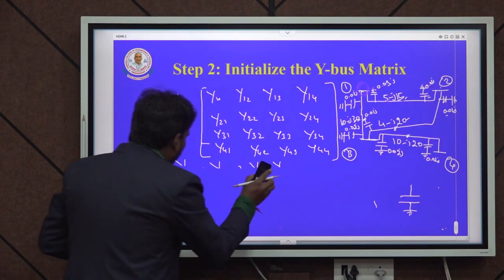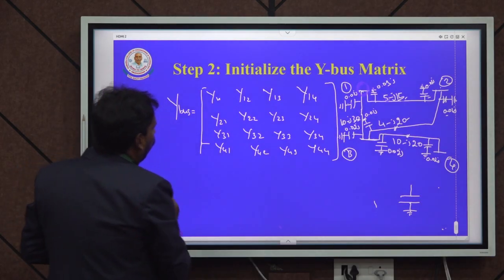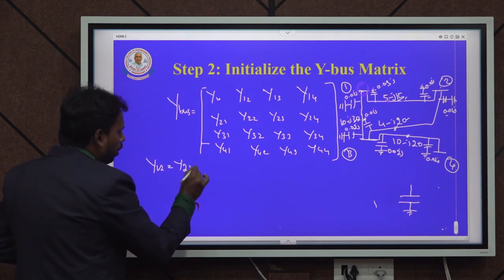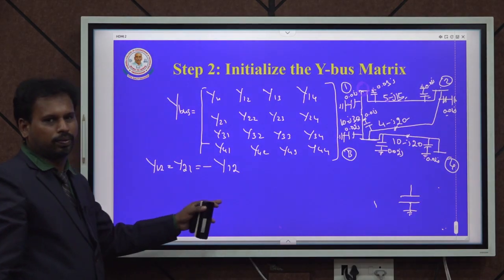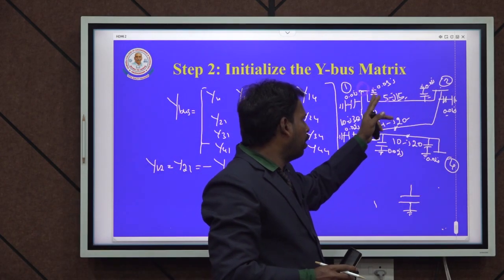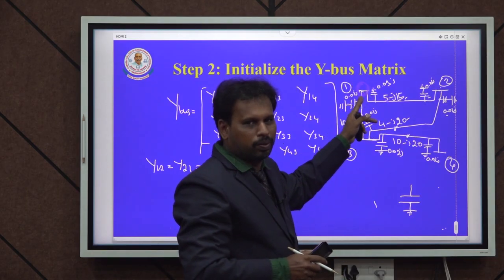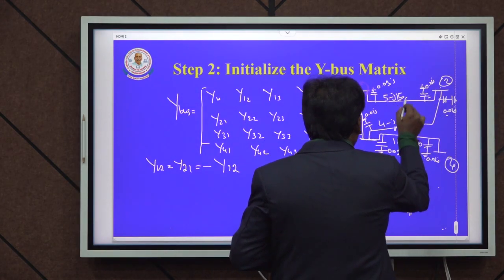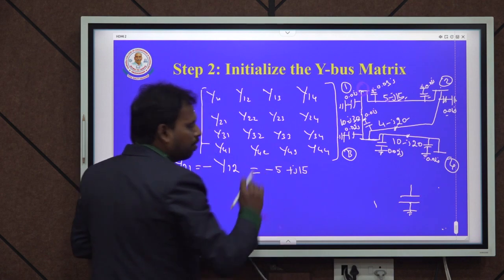For mutual admittance, rule 2, for the off diagonal elements like y12, which is equal to y21 for a symmetrical matrix, that means the negative value of what we wrote in y12, that is the rule. Likewise, in minus y12 we never take the half line charging admittance value for the mutual admittance, because it is calculated under rule 1 for the self admittance value. Okay. So, in mutual admittance, for 1 to 2, whichever elements are connected, we take the negative value, that means minus 5 plus j15, this is the value.